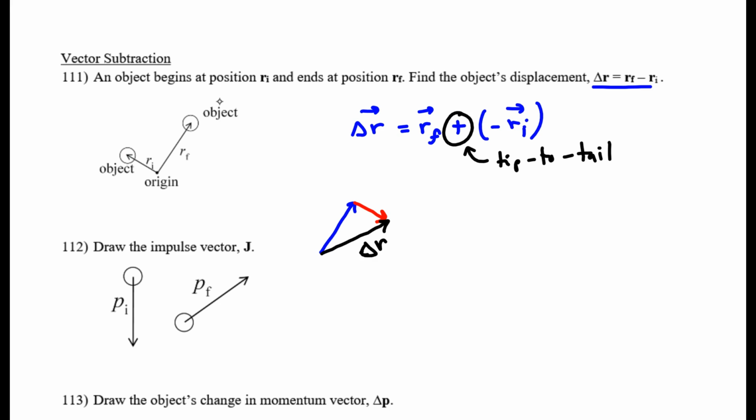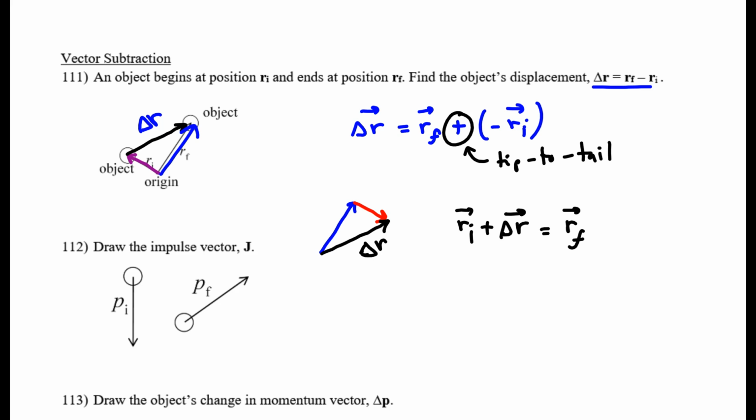Now, if you look back at this original picture, there's another way to think about subtraction. Delta r, you could take this and add ri to both sides. And if you want, you could say, you start at the initial vector, and then we have to add some change that takes us to the final vector. And the change takes us from the initial and makes rf the resultant. So this is another way to think about it. If you like this method, you can do that.